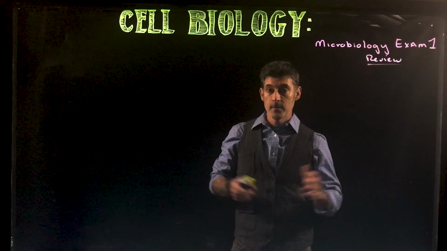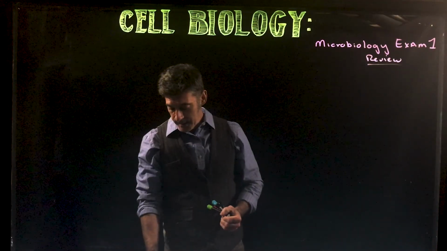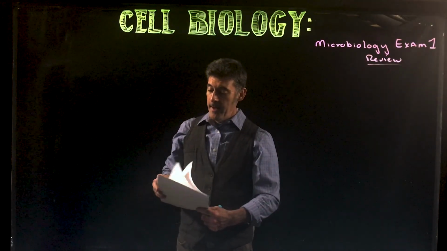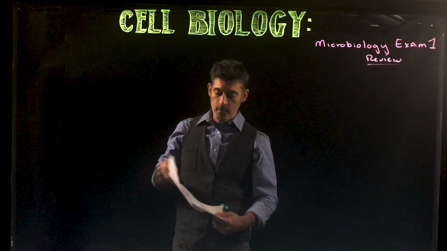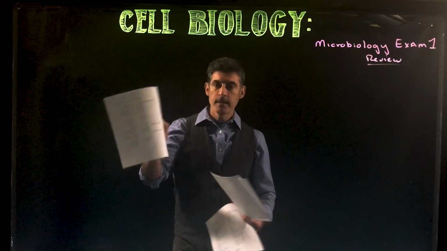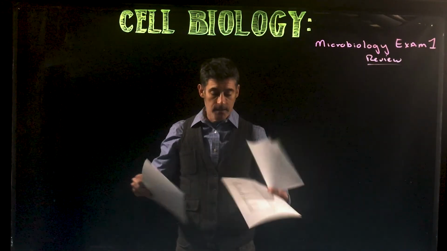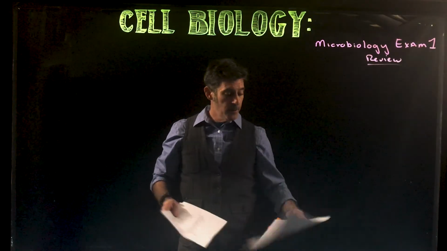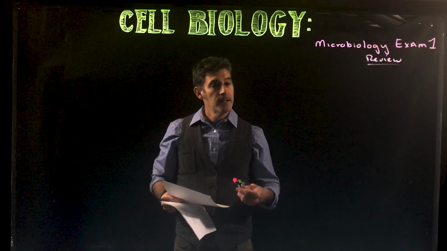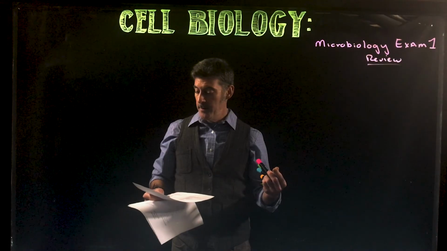In the absence of an actual class period where we can do an exam review, what I'm going to do is take the review sheet that I have, the condensed one, and the very long original one that was posted online, which also has tables that go through the groups of bacteria and some of their characteristics that I talked about in the previous lecture. I'm going to go through it as quickly as I can, while being as inclusive as I can, to give you an idea of what to focus on as you're studying or preparing for the exam.